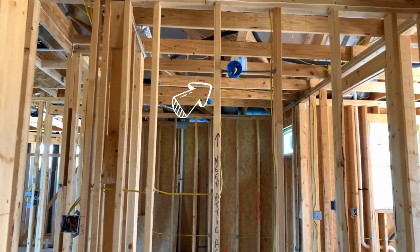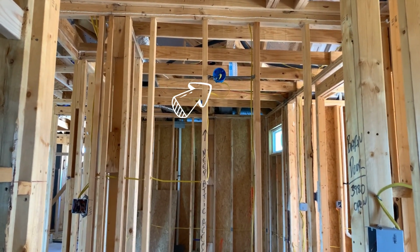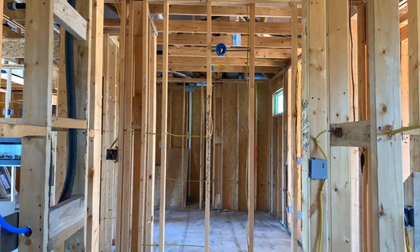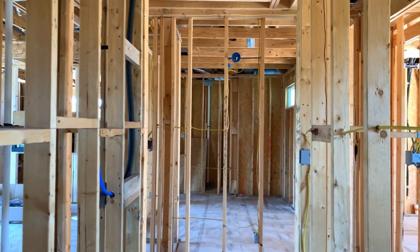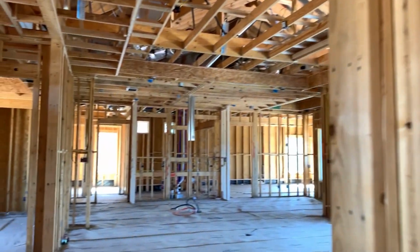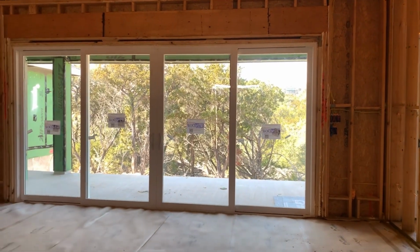This light at the end of the hallway that I'm showing you now needs to be moved over to the left because it's not in the middle of the hallway. So these are some of the things that we caught during our pre-drywall walkthrough that we had to let our project manager know need to be fixed. After we know that they've been fixed, one of the things we asked for is to come back out here and take a look again to make sure it's right before the walls are closed up.